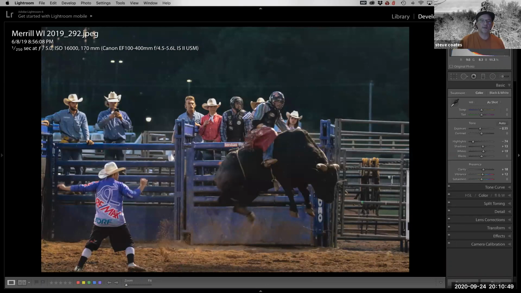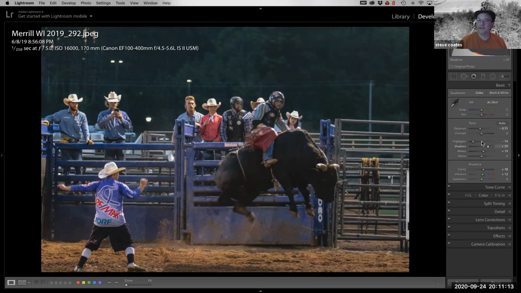Looking at the faces back here and the hands, it's not bad, but let's just see what happens with bringing up the shadows. It's pretty good. I want to call that pretty decent.